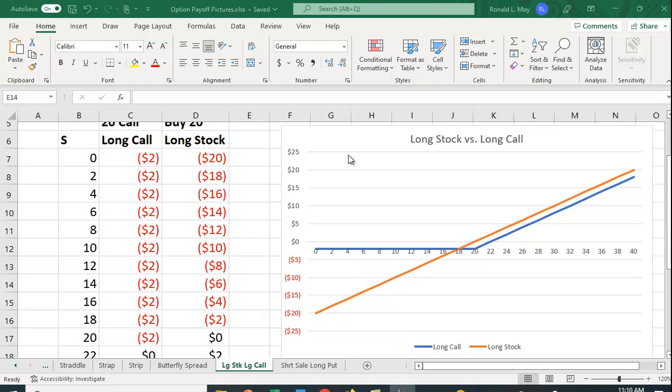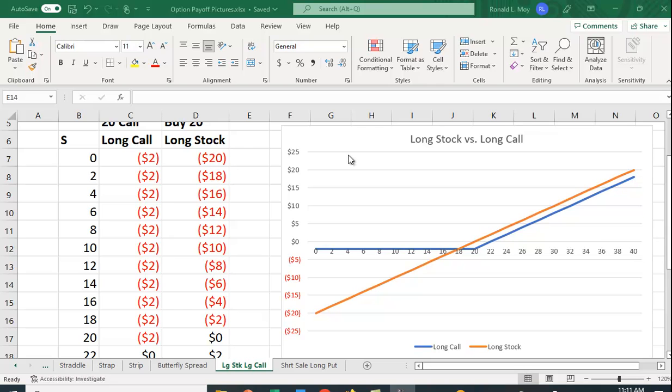Now, the other difference here is the fact that options expire. So essentially you have an insurance contract that lets you make money on the upside and limits your losses on the downside. But when the option expires, if you don't continue that position, if you don't add another long call option, you're not going to have the opportunity to participate if the stock price goes up. If you buy the stock, it can go decades and not do anything, and then all of a sudden the price shoots up, and if you haven't sold it, you're going to reap those benefits. You don't have to buy it again and again. So that's another difference. So the long call option is a great strategy for trying to make money short term, when you think the price is going to go up, but to limit your downside losses.